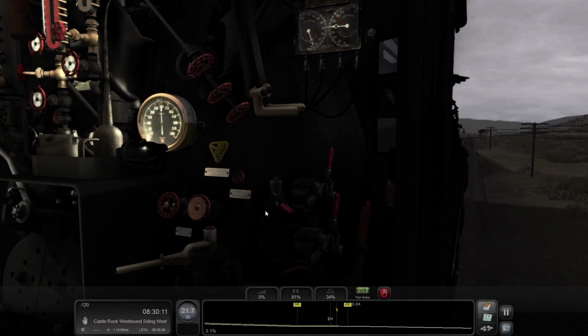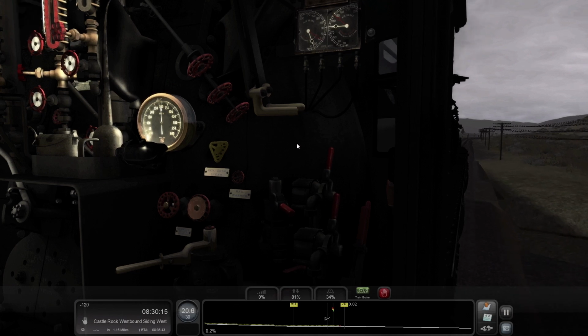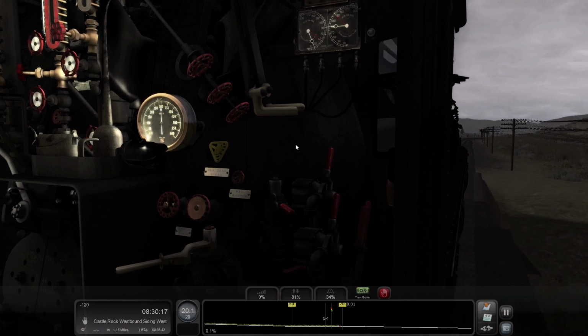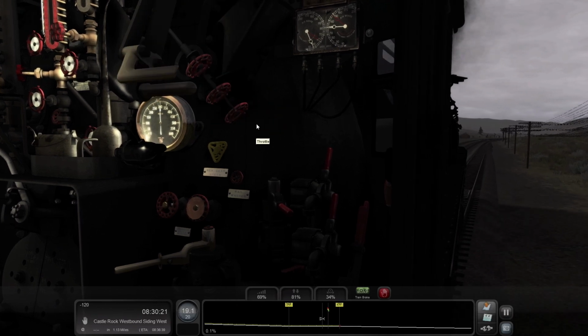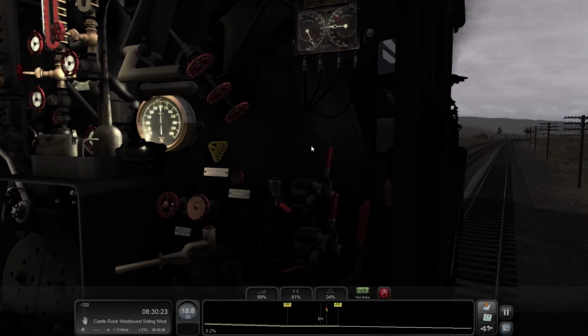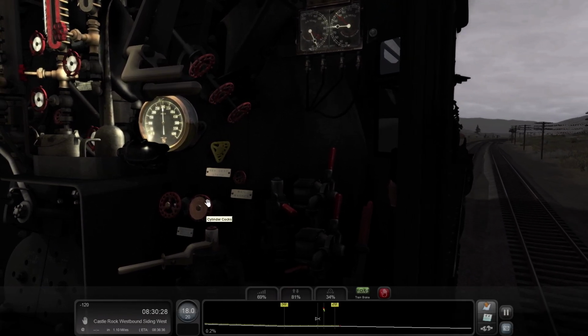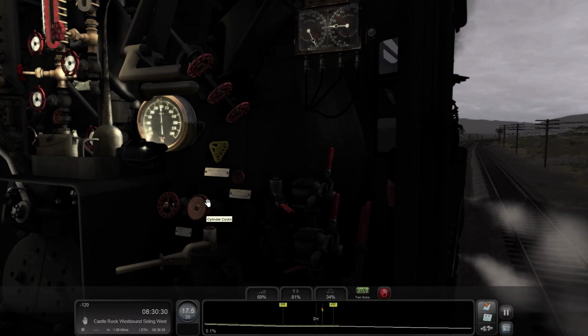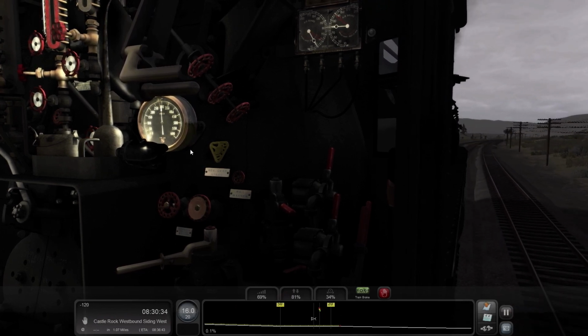Will we come below 20 before the 20? 5, 4, 3, 2, 1. Yes, we will. I'm gonna give it just some throttle to slug through the braking. I don't want a dead stop. That's a crossing.